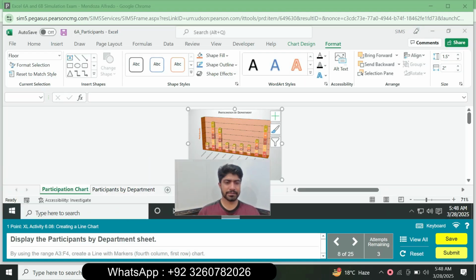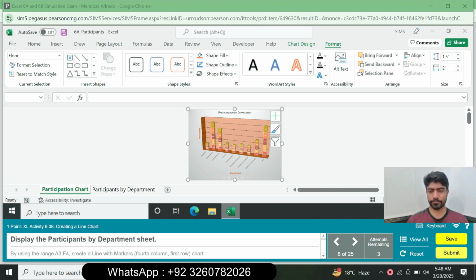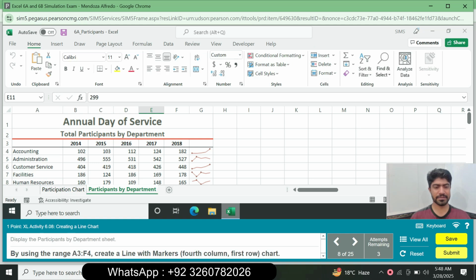So question number 8 is display the participant by department worksheet. Click the participant by department worksheet and, using the range A3 to F4, create the line with markers chart, fourth column, first row. So type A3 to F4 and press enter.